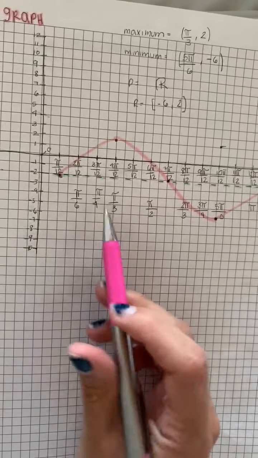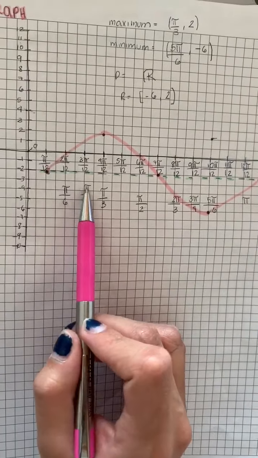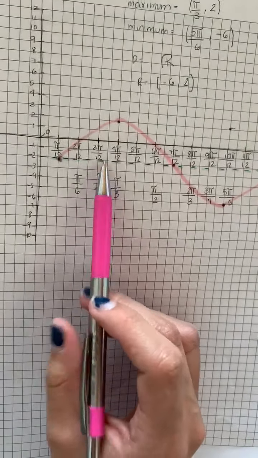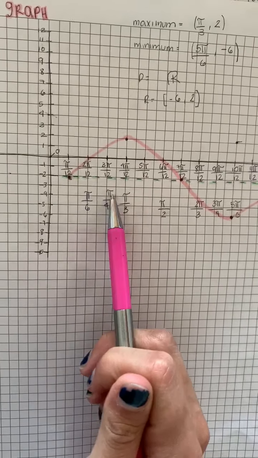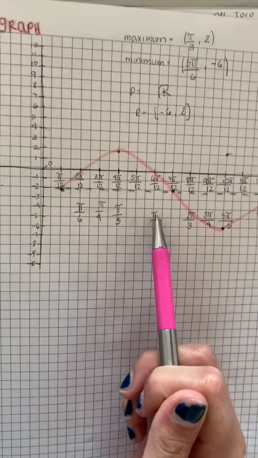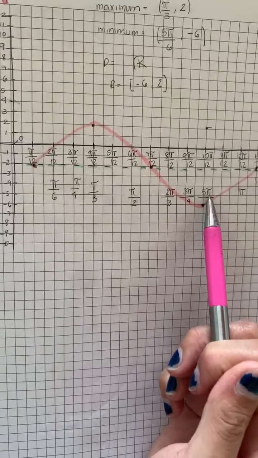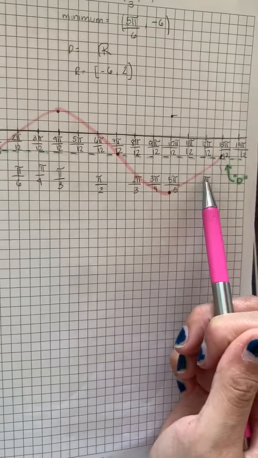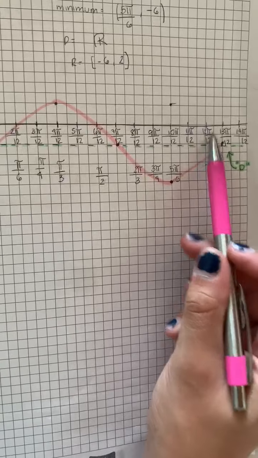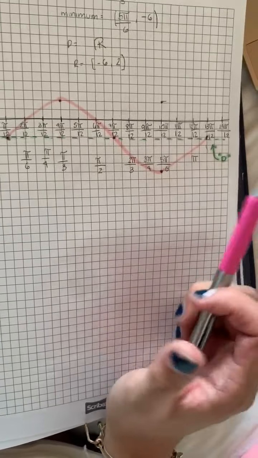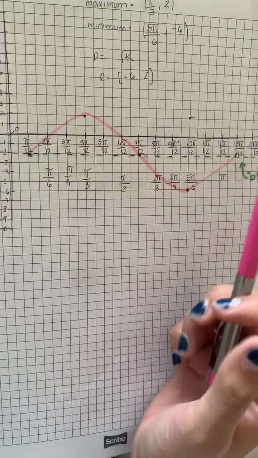So now here is the size of the quadrant. You count, and pi fourths is a measure of 3 points. So it's going to be pi fourths, pi over 3, pi over 2, 2 pi over 3, 3 pi over 4, 5 pi over 6, and pi, which is your full number. So here, this is just to take your measure of your quadrant.